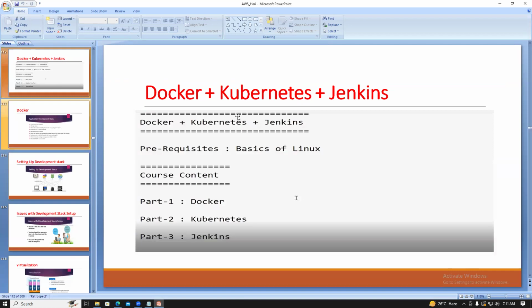Docker, Kubernetes plus Jenkins. The prerequisites are the basics of a Linux course. The content is something like part 1 Docker, part 2 Kubernetes, part 3 Jenkins. We will discuss, guys.